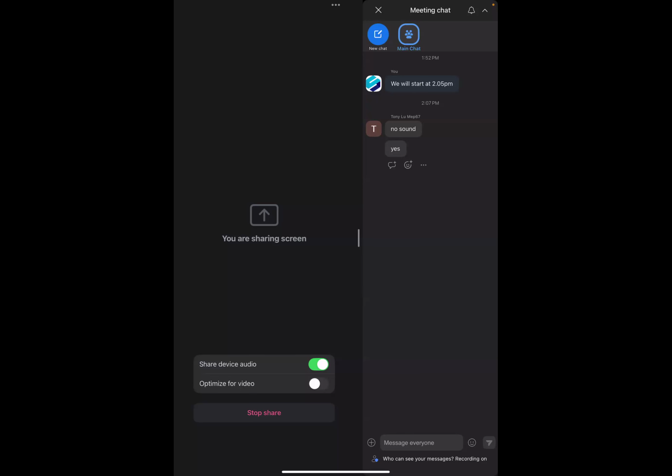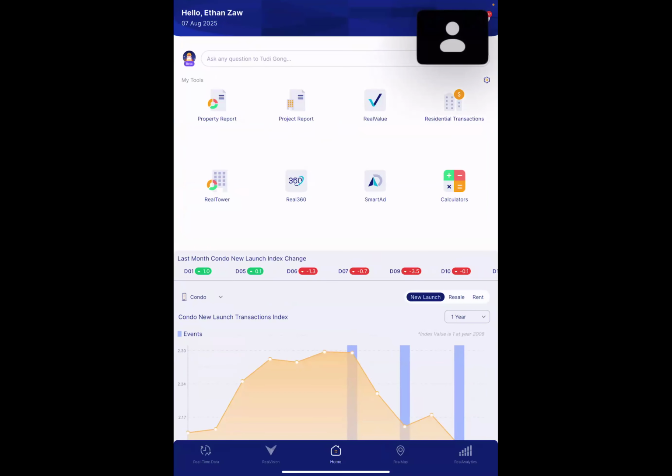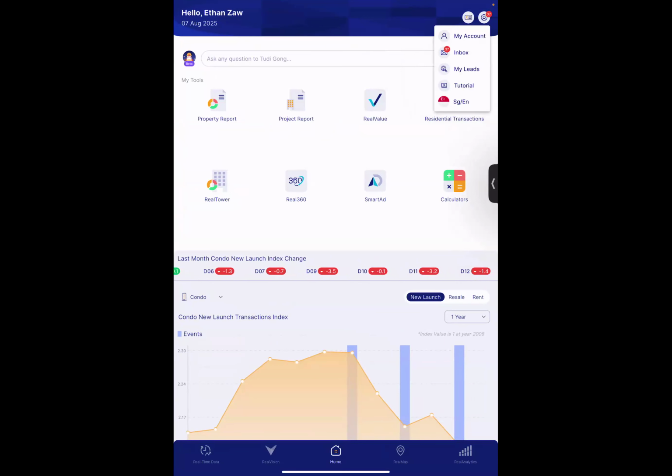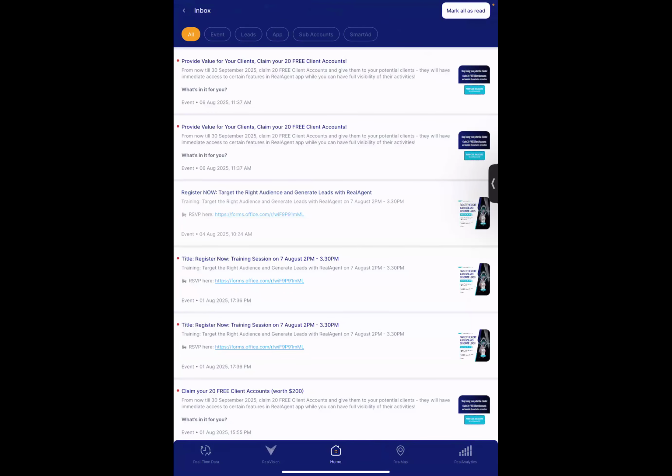Okay, then from the main page of the app, on the top right-hand corner, you can see there's a profile icon. From here you can click into inbox. Our latest information will all be here. For example, "Target the right audience and generate leads with RealAgent." Today's training, you can register from here.